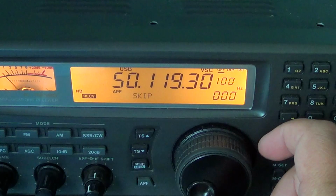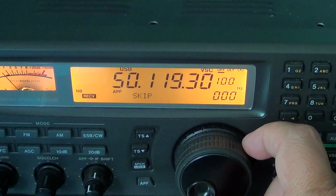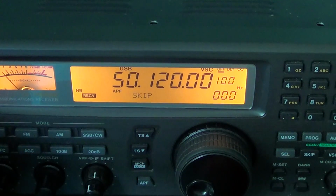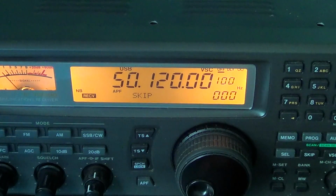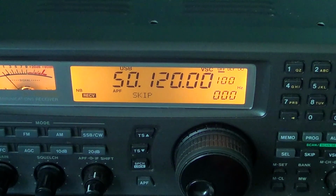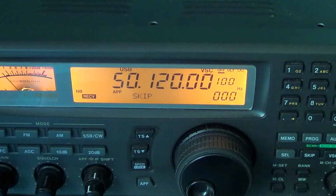If you don't hear anything, what I suggest is you put yourself in upper sideband, put your radio on 50.120, and if there's sporadic E, I would bet that in 15 minutes, 20 minutes max, you'd actually see a signal pop up, a station calling, or a CW signal. So that's what I did earlier. I just put it on 50.120 and left it there. And it took about 10 minutes before I heard something.